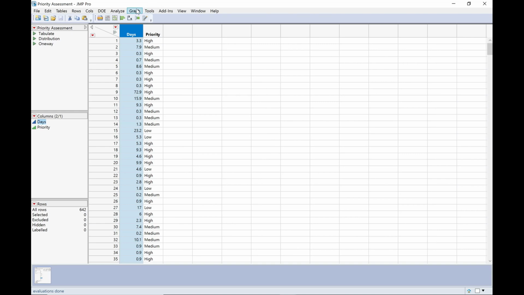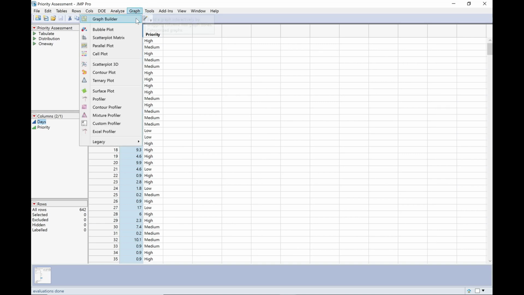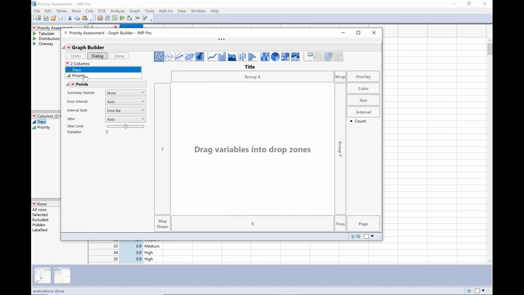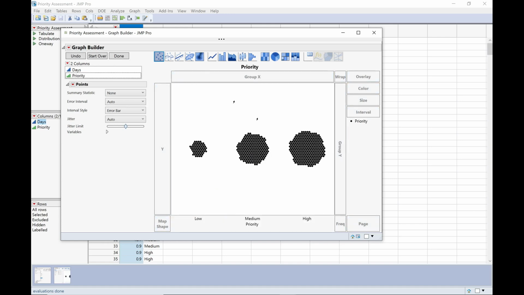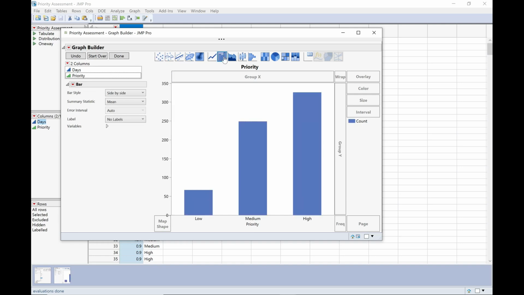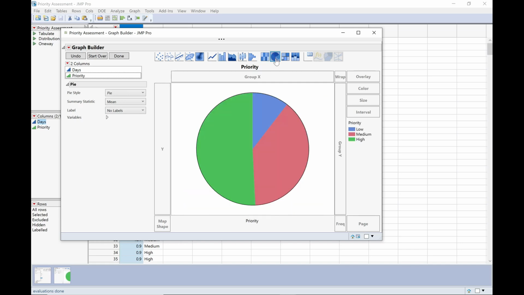So my favorite way to make graphs in JMP is just to use the graph builder. So you go to graph, graph builder, and I'll start with priority. I'm going to pull that onto the x-axis. And then I have options up here at the top on this little toolbar for what kind of graph I want. So if I want a bar graph, I can tell it's a bar graph because it has little spaces between them. Also, if you hover over it, it says bar, then it'll give me my bar graph there. If I want a pie chart, I just click on the little pie chart. So very easy to get the graphs this way.